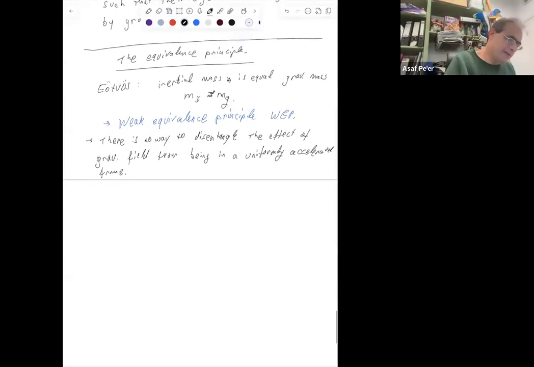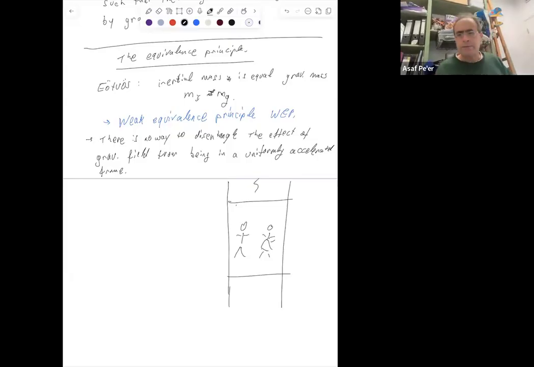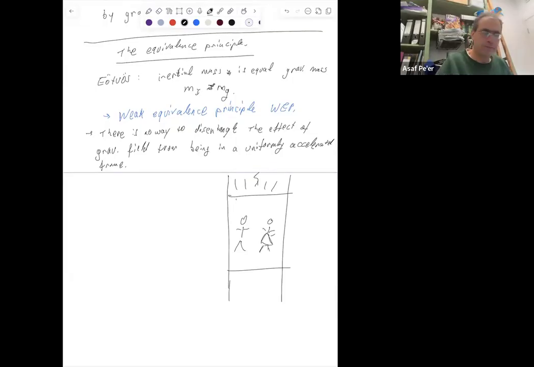Yes, of course, because let's say we're looking at this elevator experiment, right? We have two physicists, and they are in an elevator which is freely falling, right? Of course, they have no way of measuring gravity if they're freely falling, right? But actually, they do have a way, which is a second order. Why is that?